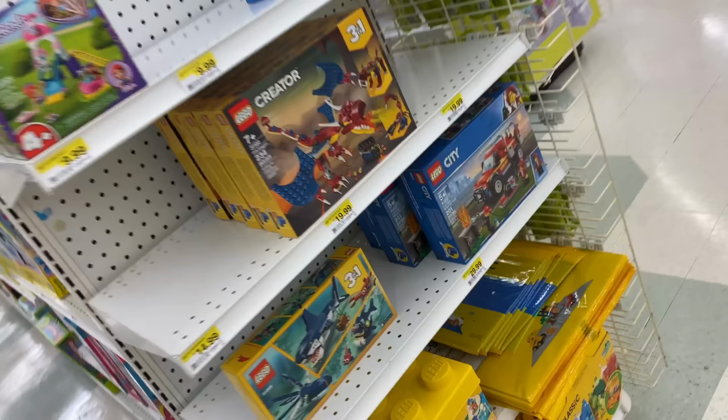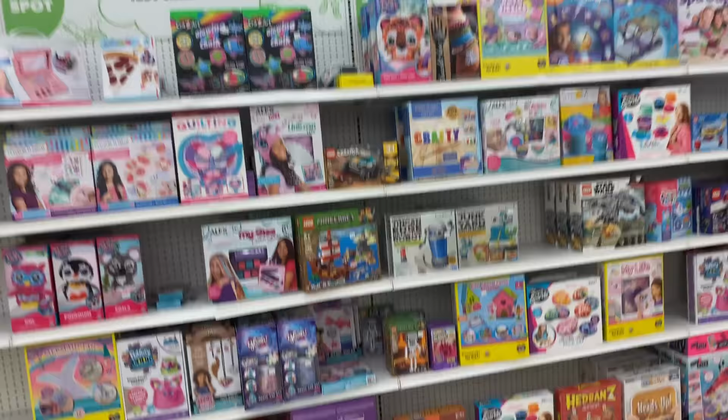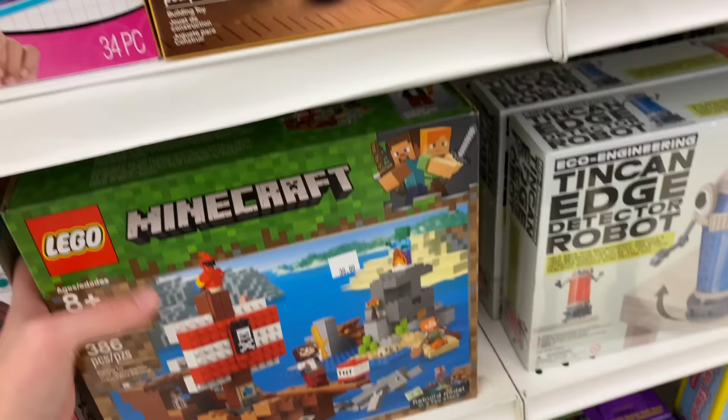Anything you need? Yeah. Nothing good? Some minifigures for $4. Even though you just got some for $2. What? Yeah, I got a better deal. You did get a better deal. Oh, man. What happened to their Lego set? They used to have an entire Lego section. And now they have, like, 6 sets. That is borderline depressing. $30, that's on sale.